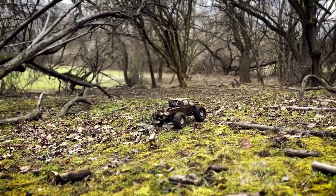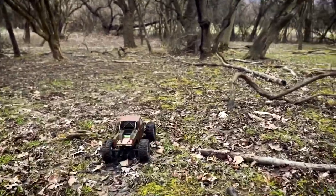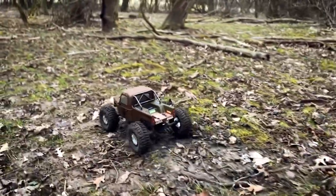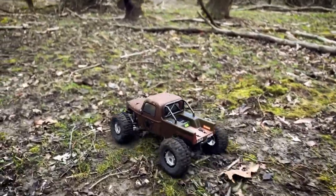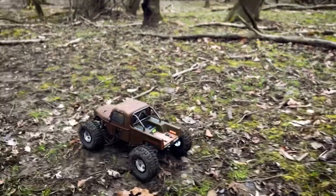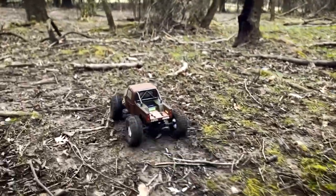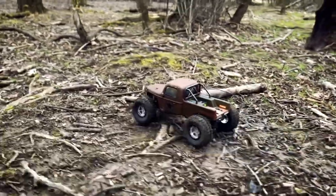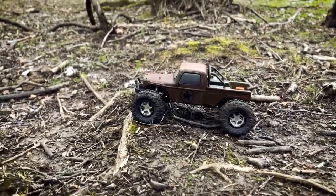I'm not as scale as a lot of people out there. I don't have scale accessories, and I ain't doing leaf springs or nothing like that, but you know, rusting a body out, or that Demon I've got, that's the first hard body I've ever had as well. And you know, it's not the best performer, but I've been having a blast with that thing.